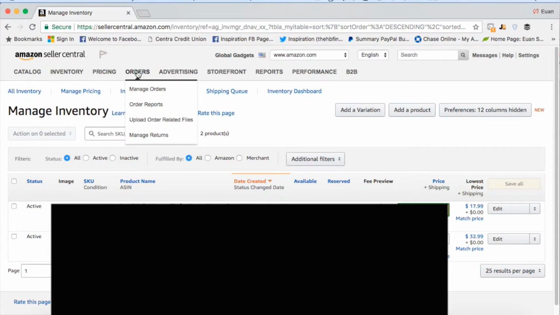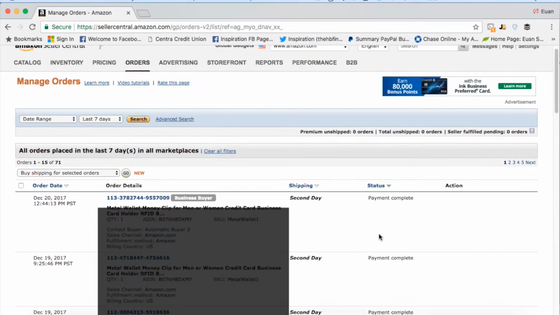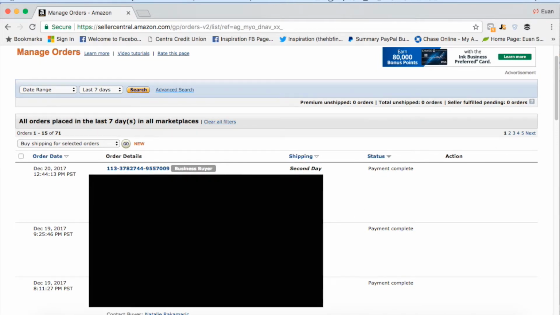For this tab, orders right here, you can just go in here and then go to manage orders. And then this is basically just going to give you different orders that have been placed from different buyers over the course of, so you can change the amount of days here as well, and it goes all the way back to the last 365 days, and then you can customize for exact dates as well.